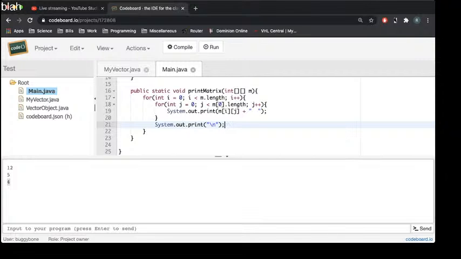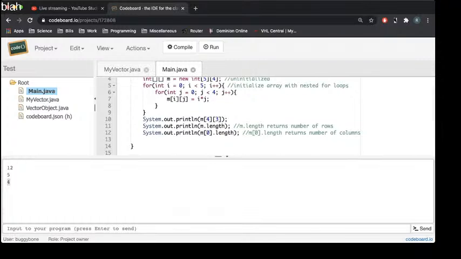All right. I don't need to have a return type because it's a void method. It's just going to print that. So that should work. Okay. Should is the key word.